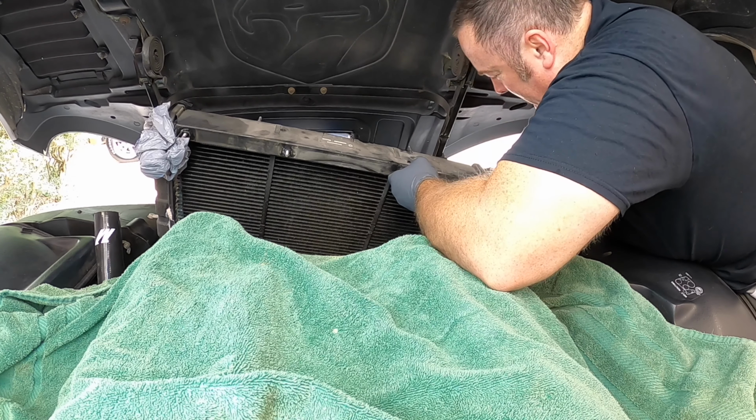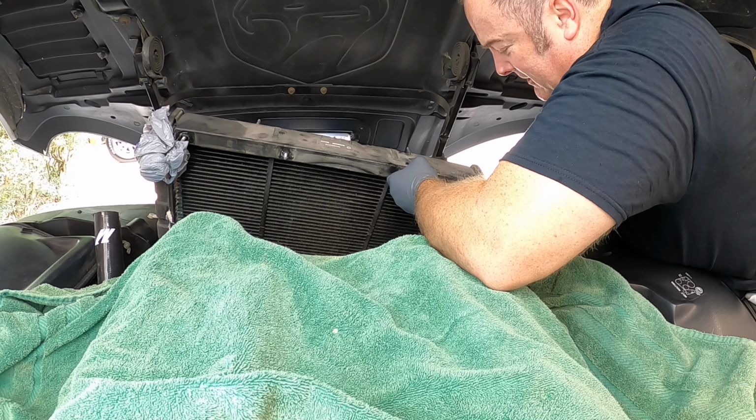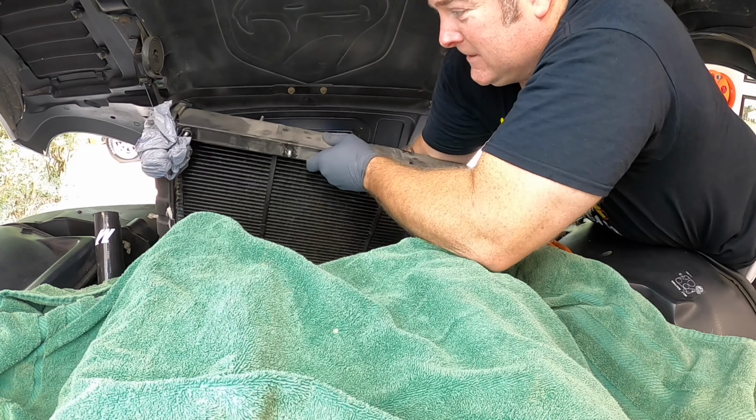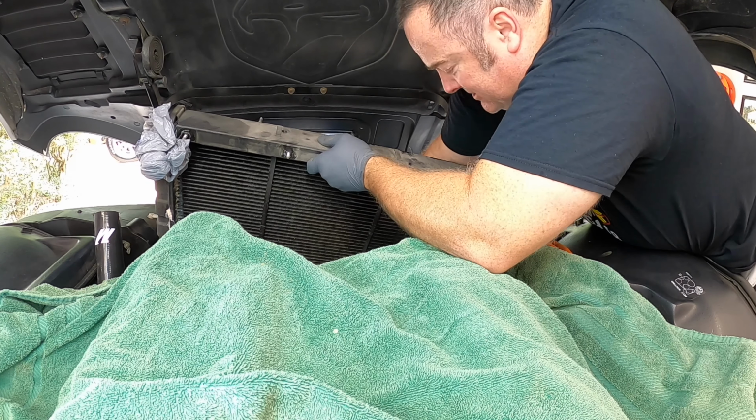Oh, Lord of mercy. Oh, please. Please, car gods, let me get it out. Good God. There's a whole forest on the other side of this thing.